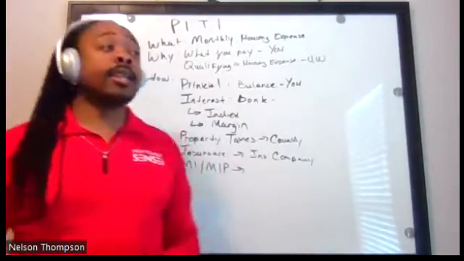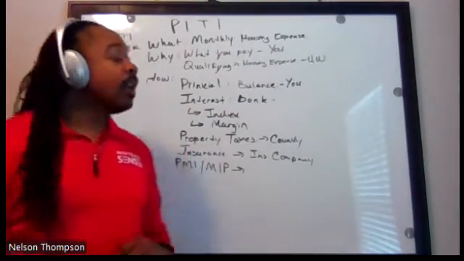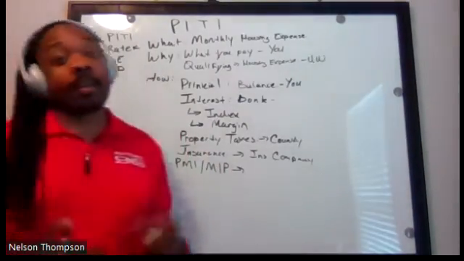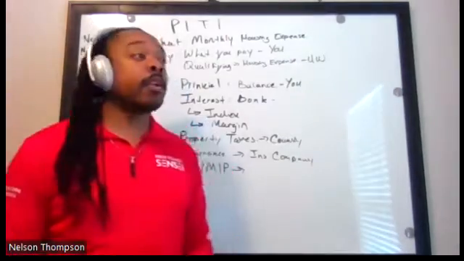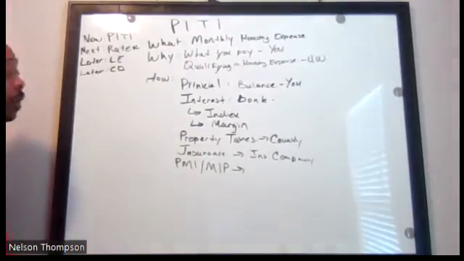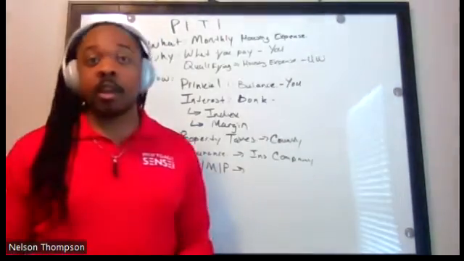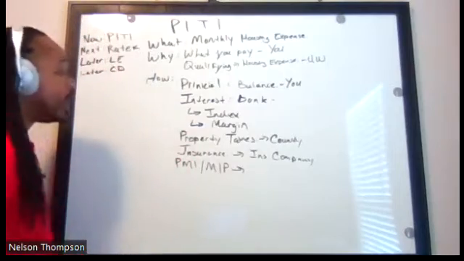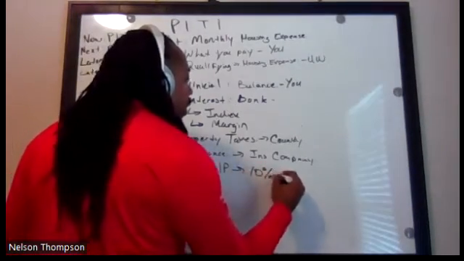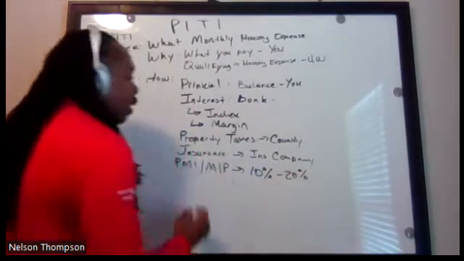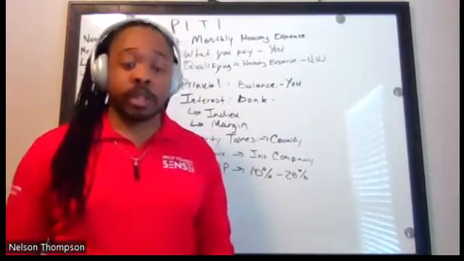Now, for those that say PMI and MIP is bad, it's an ugly thing, you're right. Be honest, you're right, but it's a necessary evil. It's a necessary evil, meaning that if you can't go with a conventional loan or you're not eligible for a VA loan, because VA loans don't have PMI, but if you can't go with a conventional loan and put down somewhere between 10% to 20% as a down payment, PMI and MIP is a necessary evil in order to help you get into home ownership.